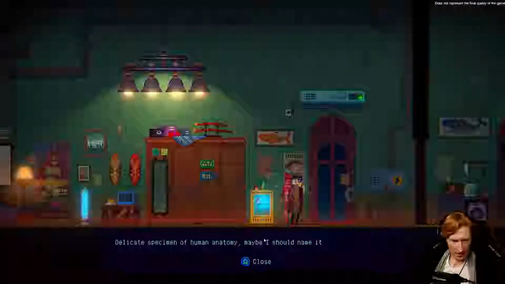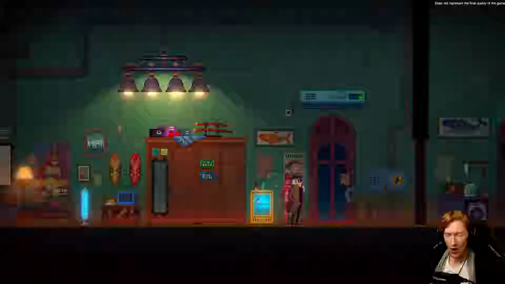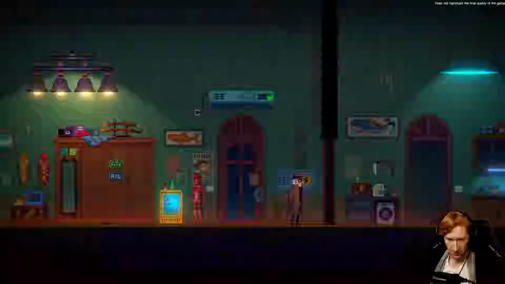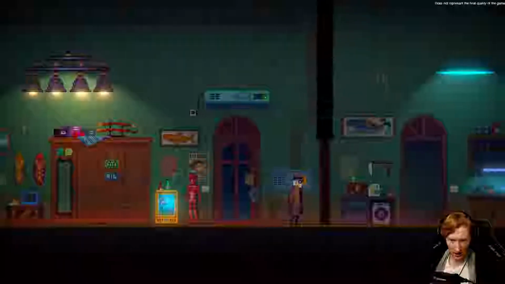What about the statue? Delicate specimen of human anatomy. Maybe I should name it. I got a name for you. Roger. Boom. That was easy. The power distribution box for the house, which is always locked when not in use. Okay.